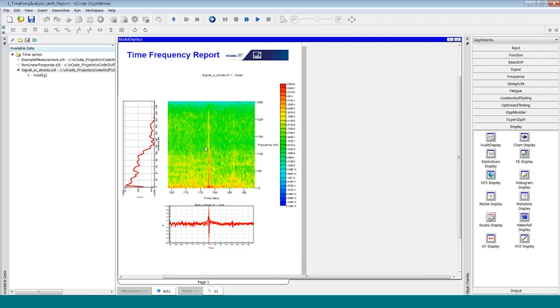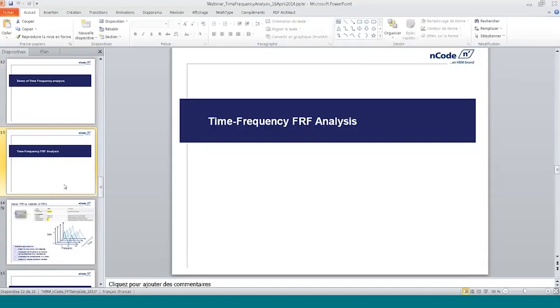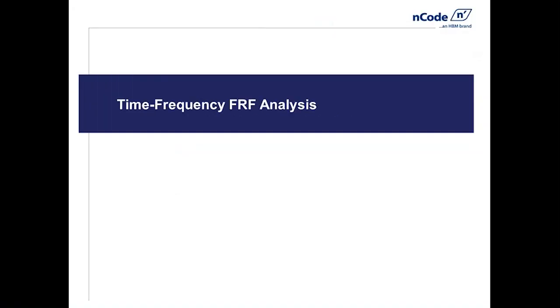It may be very dangerous for the structure. So that was a quick demo for the joint time frequency glyph and waterfall analysis glyphs. Let's go back to the PowerPoint presentation.